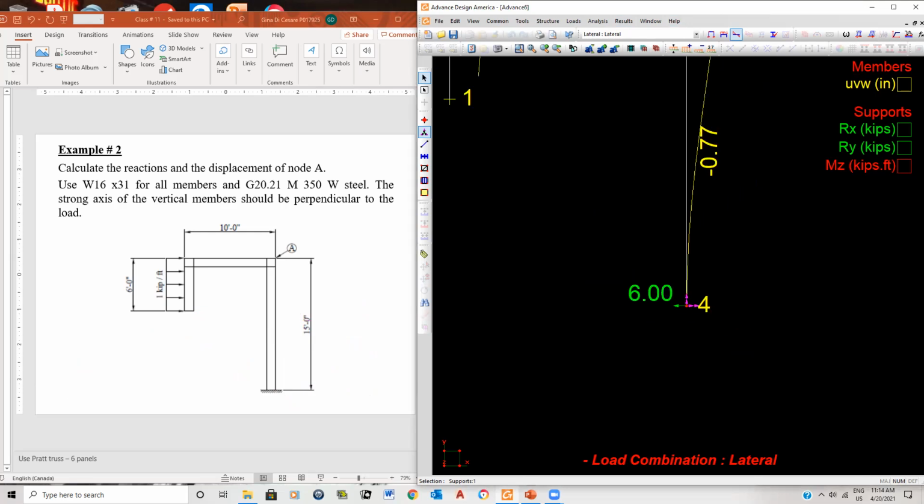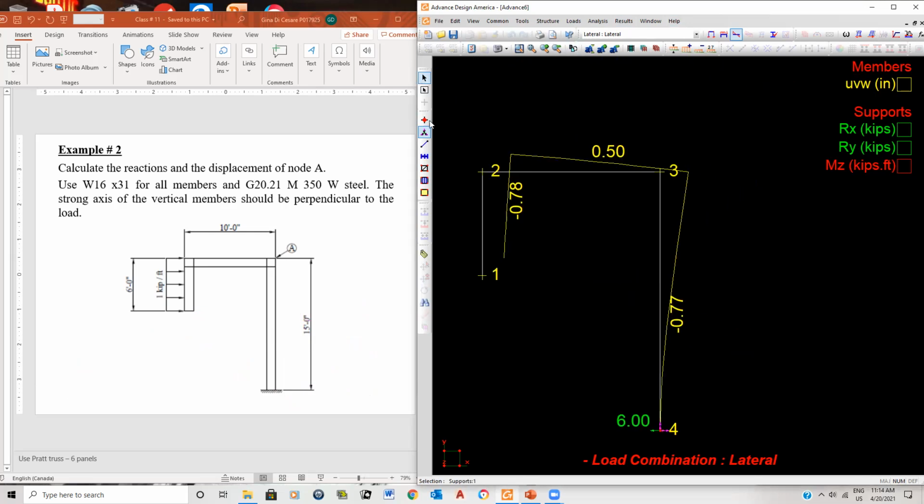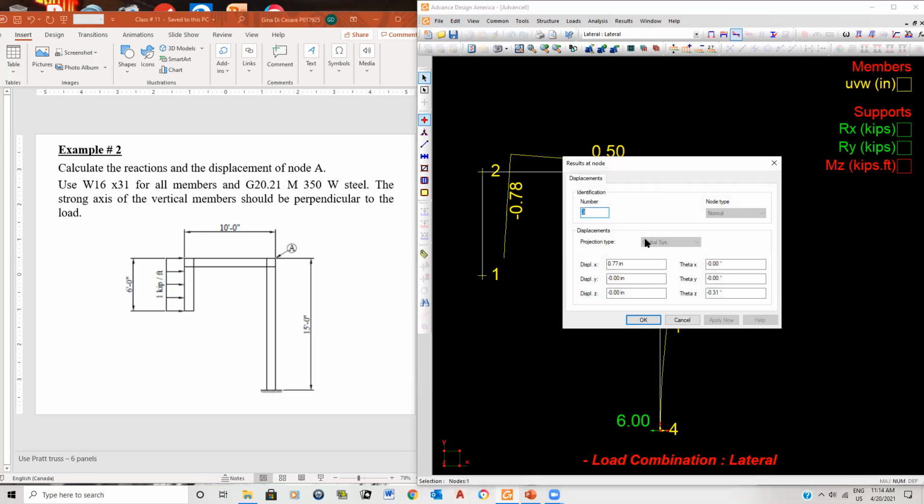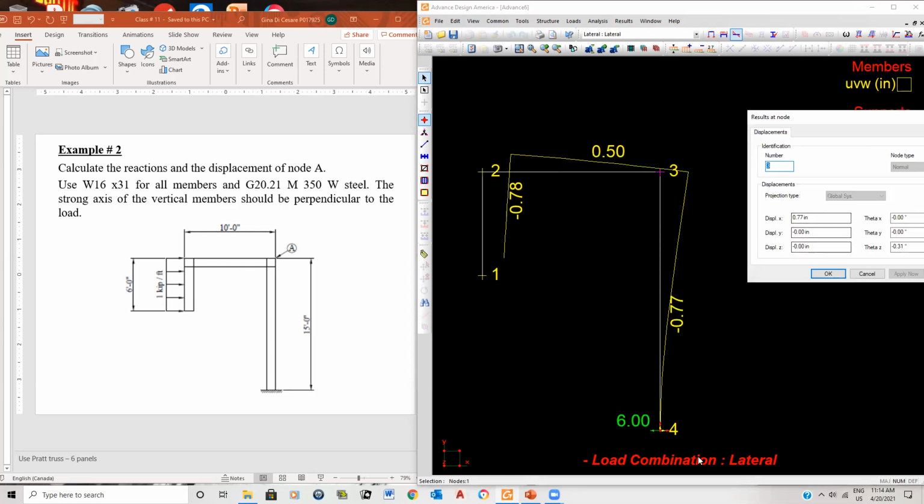Now, if I want to know the displacement, I tell you, what is the displacement of A? Well, activate the joint here, activate the node, and if I double click on the node, it gives me the displacement. Okay, so here it says 0.77. So on your exam, I expect you to put an arrow here like this because it's positive, it's going from left to right, and I like you to put 0.77 inches. Now, if there's also displacement in the y direction, if it's negative, you show downwards. If it's positive, it shows upward. In this case here, it hasn't. This displacement in the y direction is insignificant, therefore it didn't give you anything.